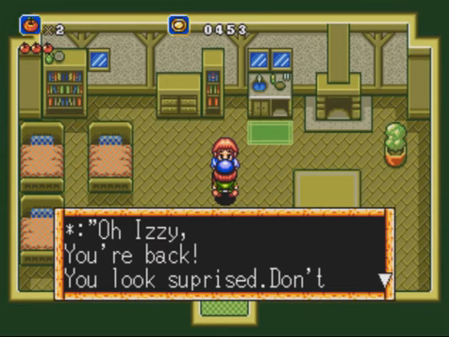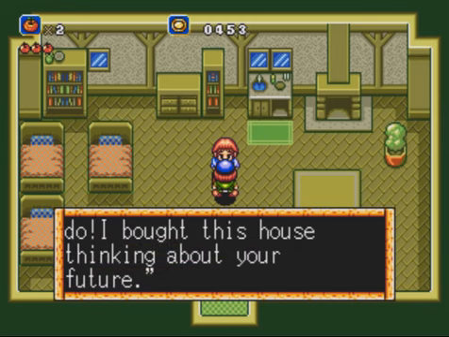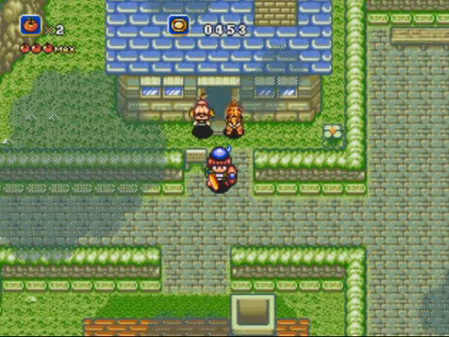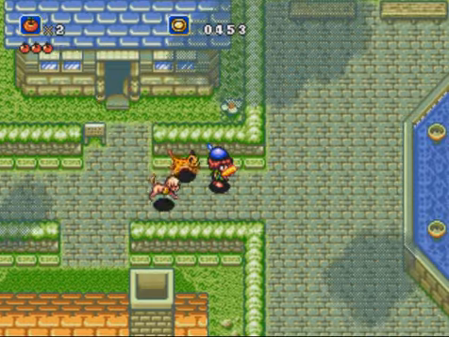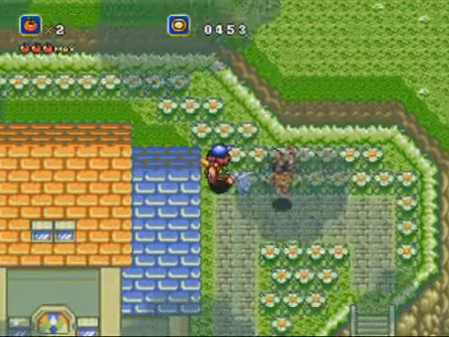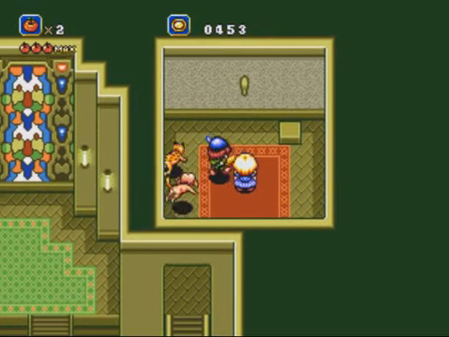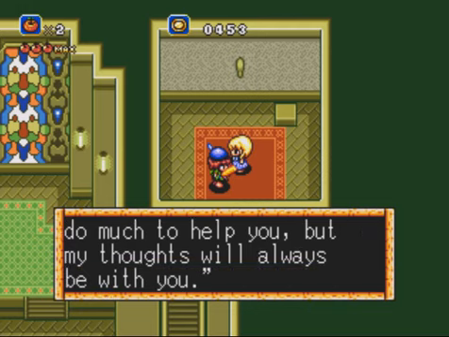You're back. You look surprised. You don't remember your old mother? Of course you do. I bought this house thinking about your future. So this is our new house. Okay. Be careful. I can't do much to help you, but my thoughts are always with you.